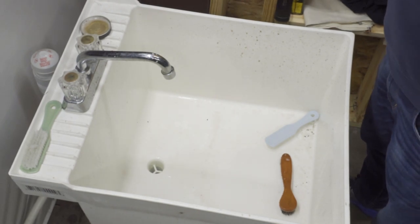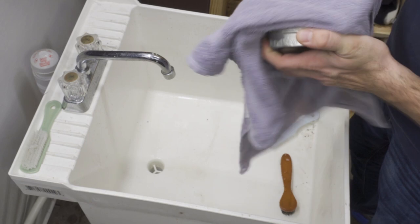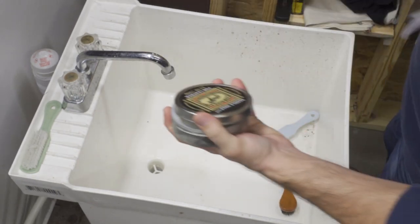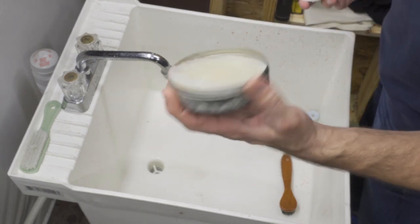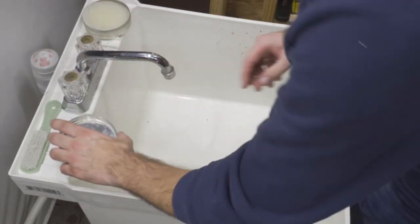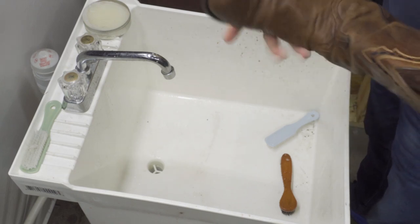All right, now I'm gonna switch over to saddle soap. And this is a really good cleaner for leather. What I wanted to do is just knock off a lot of the surface dirt that was on that with Easy Cleaner, but the rest is gonna be done with saddle soap. And I'm gonna use a softer brush from here on out.